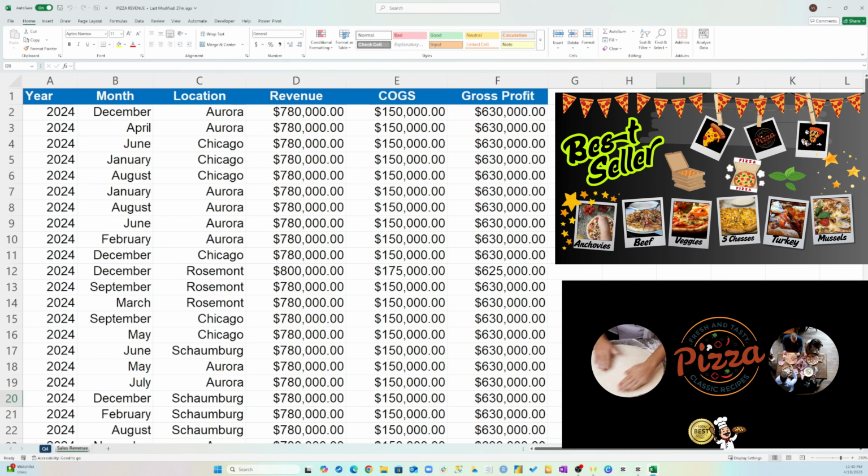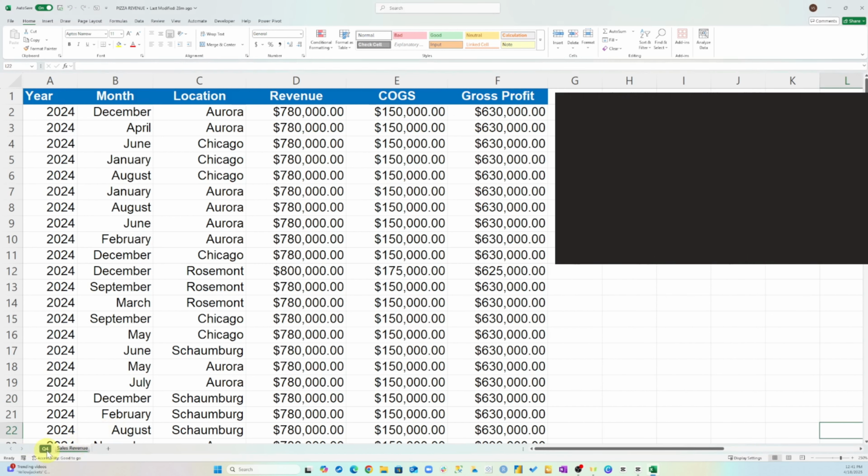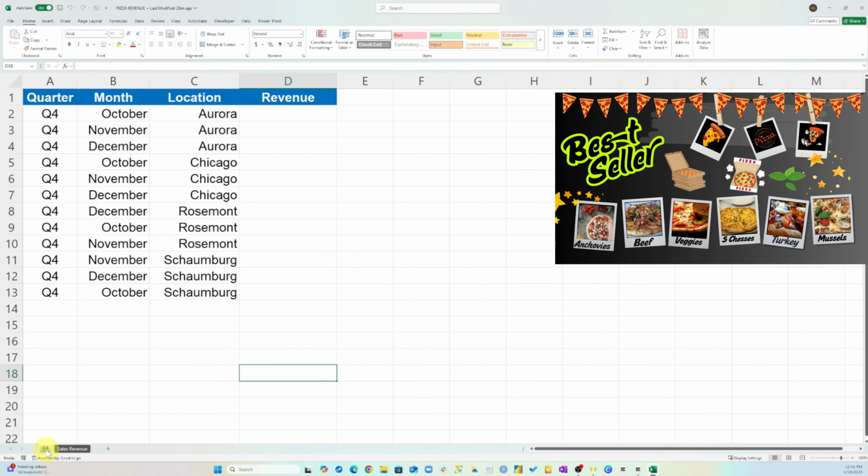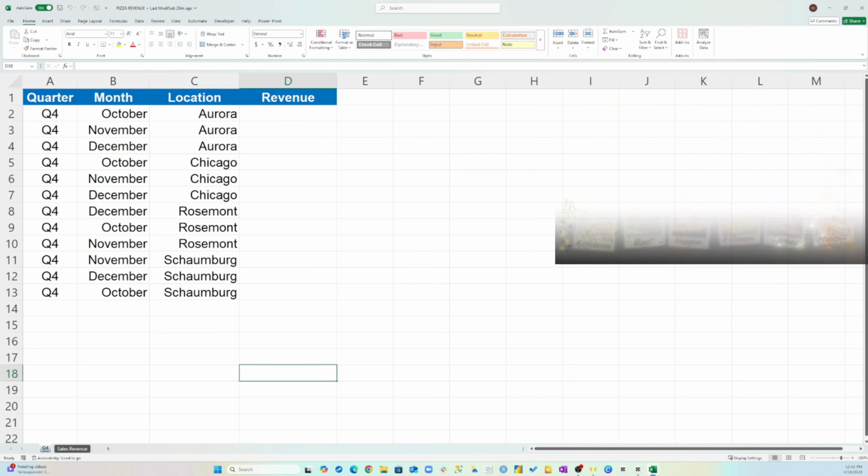And the second spreadsheet is the Q4 data only record. As you can see here, we have month and location. So I want to pull the revenue amount where both conditions are met for the October month and Aurora location. Let's now find out the revenue for these and fill in this table.